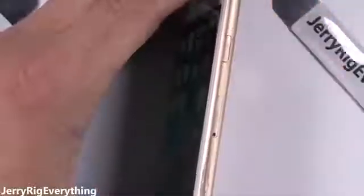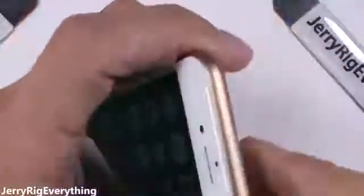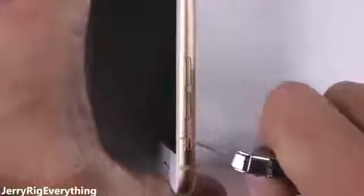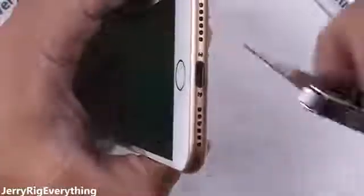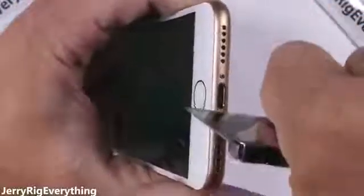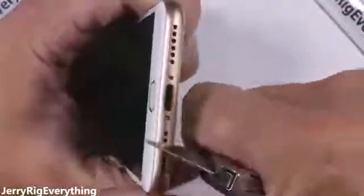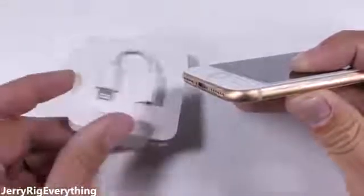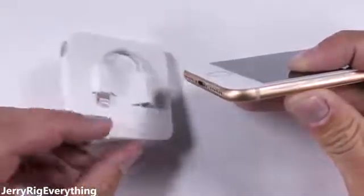The SIM card tray and power buttons are both metal, along with the buttonless and portless top of the phone. The volume buttons and mute switch are also metal, bonus points for that. I'm still definitely a huge fan of that mute switch, by the way. I wish more Android phones had that feature. The singular proprietary Lightning port is at the bottom of the phone, still metal down here as well, and still no headphone jack. But Apple has been kind enough to include a dongle in the box if you don't happen to have one of your own.